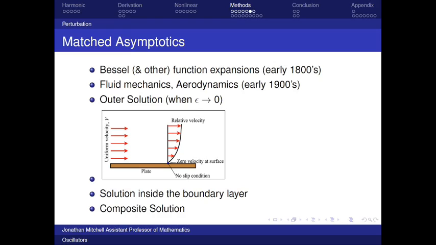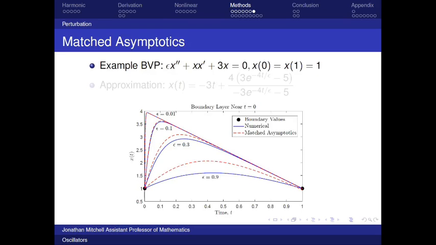And so that creates what's called a boundary layer, where the behavior when you're close to the plate is significantly different than the behavior of the fluid or air away from the plate. And it's only in that tiny little layer where things are different, and that's called a boundary layer. Mathematically, we can deal with that. It's usually a highly nonlinear problem, and we can approximate those sorts of solutions with a method called matched asymptotics. Here's one quick example where you can see I've got a nonlinear differential equation. It's a boundary value problem where I need the solution to hit at this spot, and I need the solution to hit at this spot.